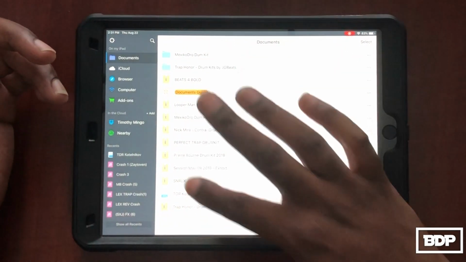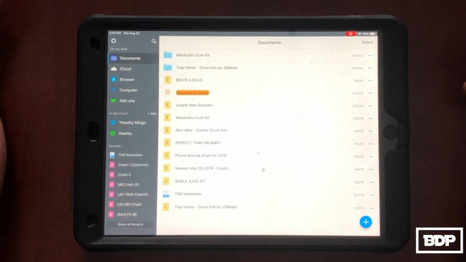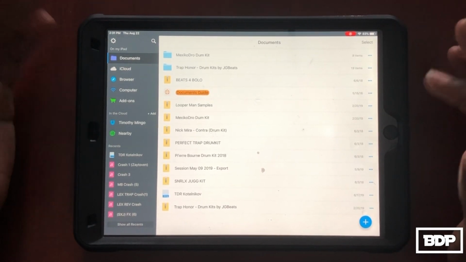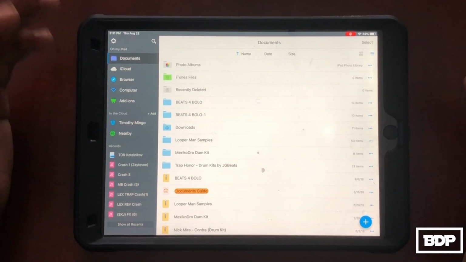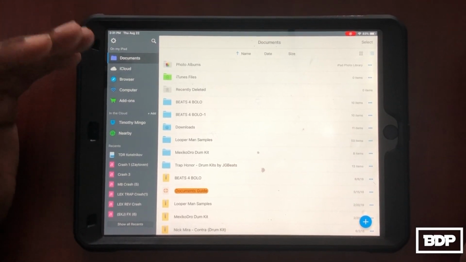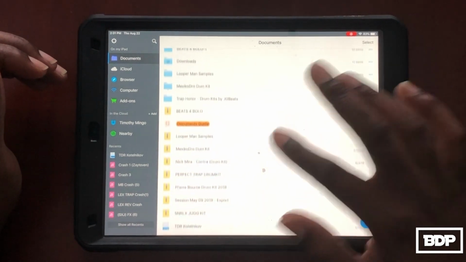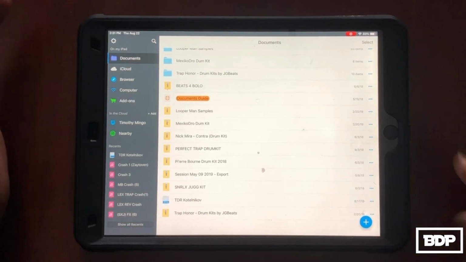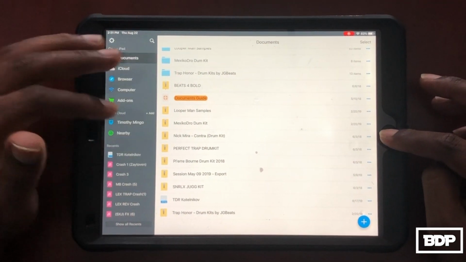And as you can see right here, I have a few drum kits and everything already saved. You can do this with drum kits, you can do this with loops, everything. You can actually save them into folders. So I'm going to show you how to import individual sounds, and I'm going to show you how to import loops as well in this video. As you can see, I've got some stuff already downloaded using the Documents app. It is totally free. So I have all the stuff downloaded in here. Okay, so we know that's in here.